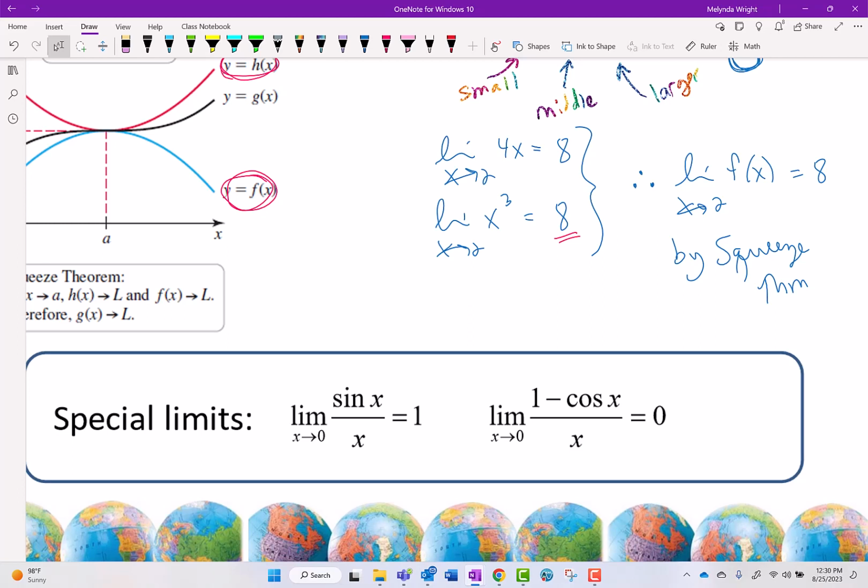These special limits are limits that you would need to memorize. They're on the formula chart, and they have some peculiar things that happen. So what I want to do is explore each of these limits separately. Let's just look at them, because they can appear differently than they look now.